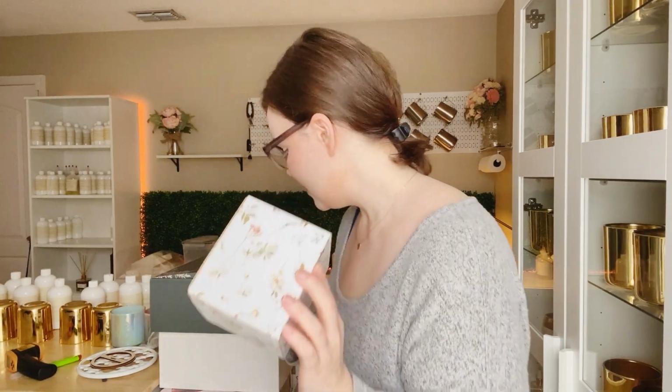Now, these aren't gift boxes necessarily. These are literally shipping boxes. They're cardboard, like what you would normally ship boxes in, so it is crush proof. And this is what I'm going to put my Wick Co candles in, and I actually am just going to label the outside. I didn't do custom writing on each single one because honestly, I don't have my scents finalized right now. There's a lot of good options, but I didn't want to be stuck with a fragrance I wasn't going to use. So I'm just going to put a label on it.